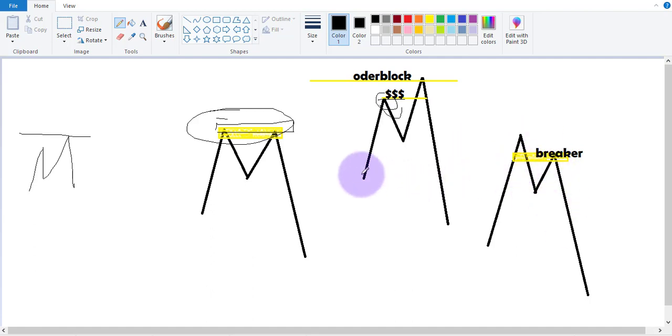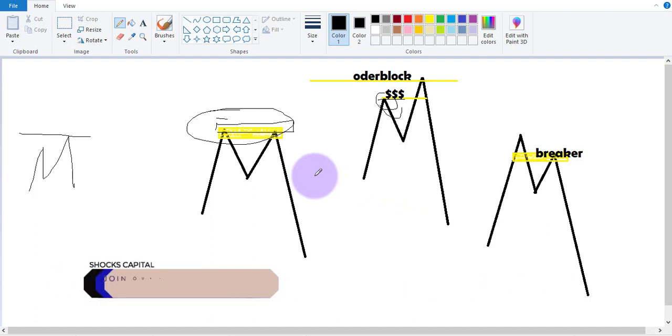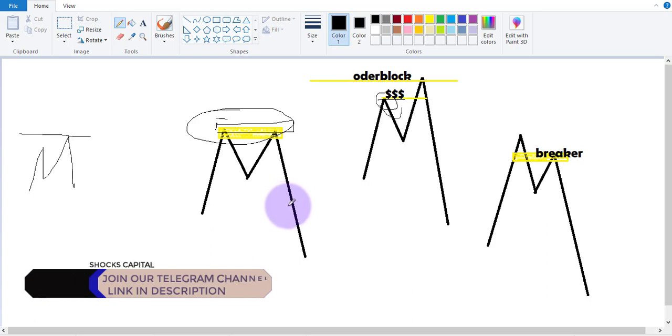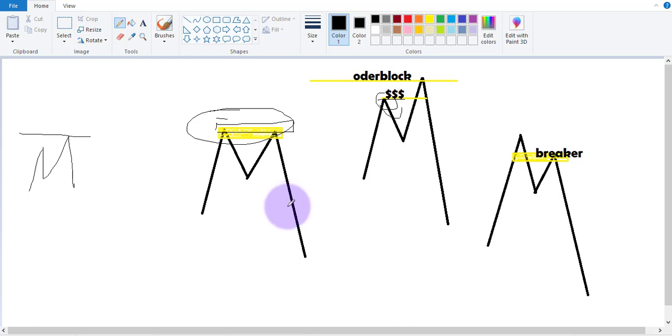To start off, I need you guys to understand where the M patterns present. Which area are we supposed to be looking at for the M's to present? Because before you can identify and trade the M's, you have to project, you have to anticipate the M pattern happening at a particular zone, at a particular area on your charts.